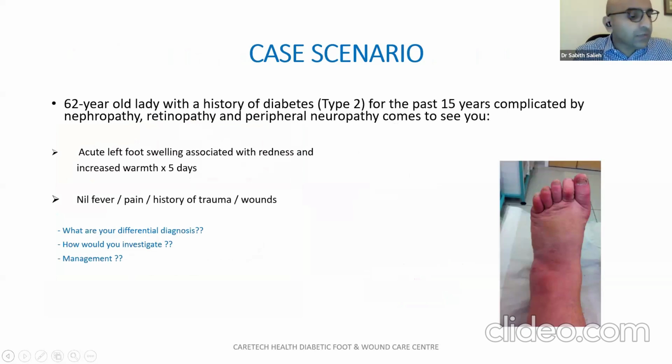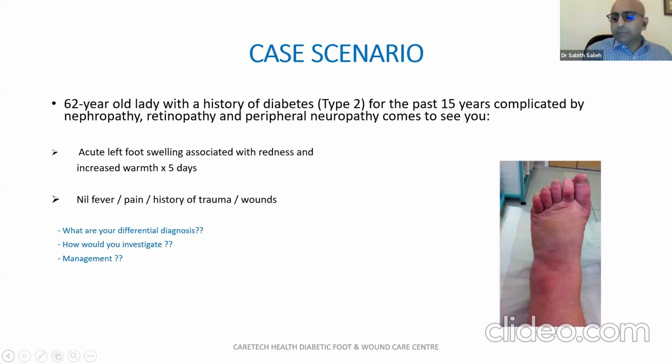I'm trying to make it an interactive session, so please, anyone, unmute yourself and share. We'll maybe spend a minute or two on this. What are the differential diagnoses going through your mind? Okay, so acute cellulitis, yes, that's an important differential. What else? Deep vein thrombosis, DVT. Absolutely, you have to always think of DVT in someone presenting with an acute swelling. Yes, what else? It could also be an acute trauma, a fall, fracture. There is no fall though, no history of trauma. But what you were worried about is a fracture, no? Okay, right.